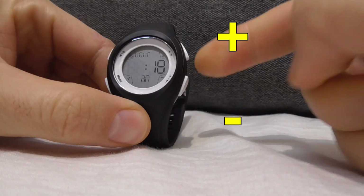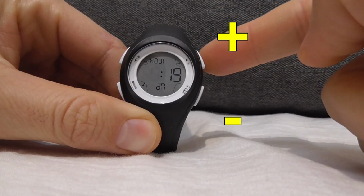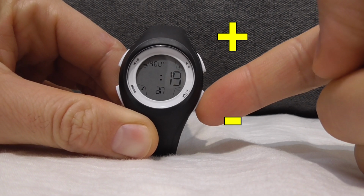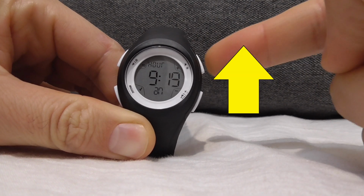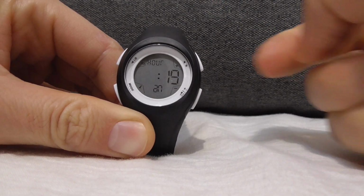And now with that and that you can adjust the hour. The top one moves it up and the lower one brings it down. Up to 9 and 10 o'clock, down to 9 and 8 o'clock.